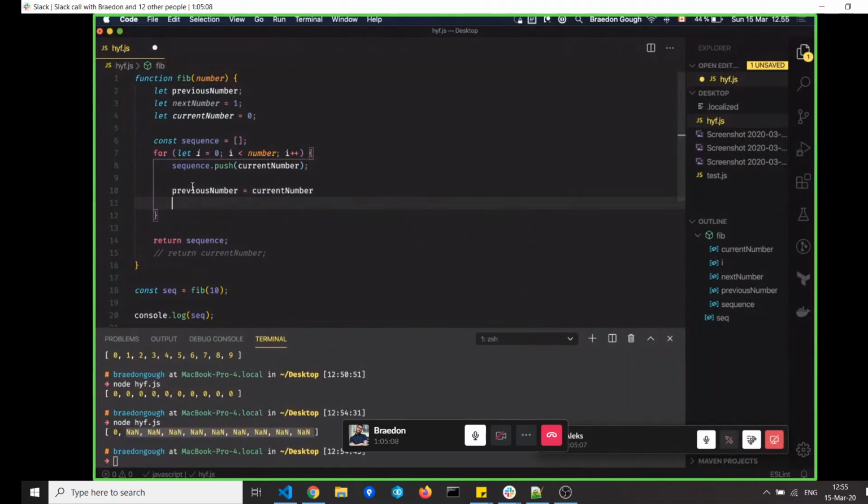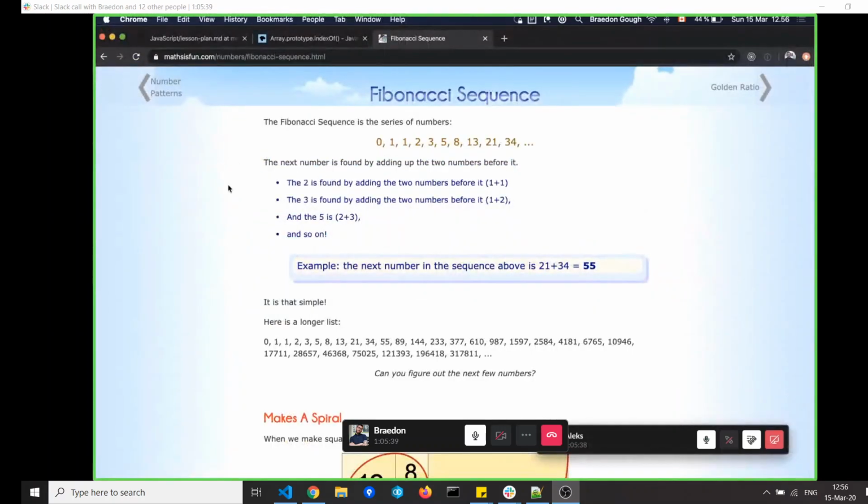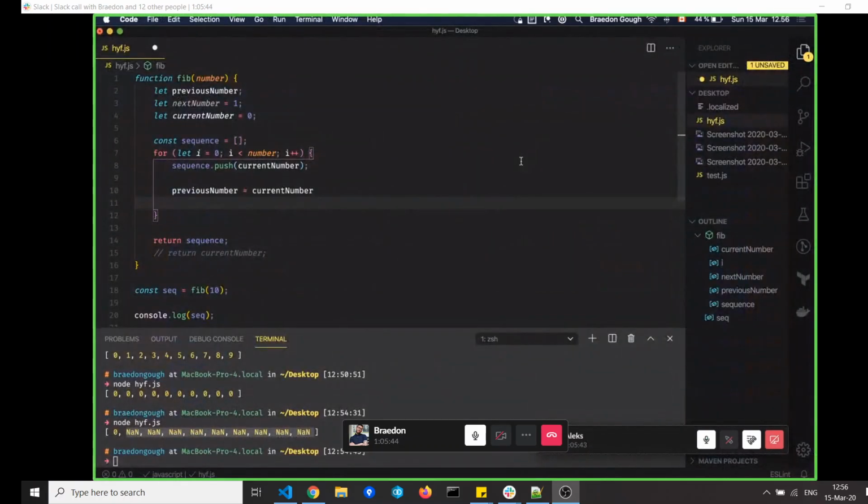Now next, we know our current number. We need to iterate. This is where we're going to iterate on our current number. So I think what we need to remember in this loop is that we start counting the sequence here. So this is where we add a number to the sequence, and then this is where we can start thinking about what comes next. And this is why we can then set our previous number to our current number. So once we set our previous number to our current number, we can update our current number. And our current number is always going to be adding up the two numbers before it.